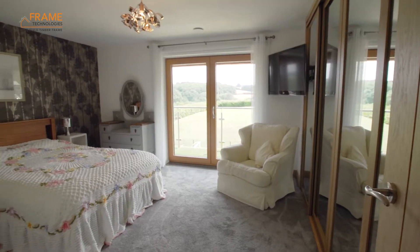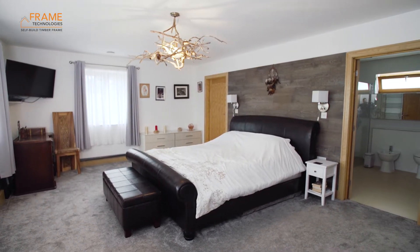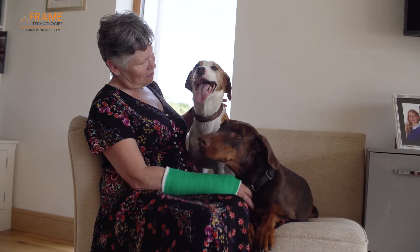We got involved very early doors, which was key for Frank and Pauline — to take this design from a concept to delivering a very energy efficient house for their future. The EPC rating of this house was an A, 109, which was as good as you could get. We've tried to design the house so that once it's up we don't have to touch it much at all, and we wanted it to be as eco and as modern as possible.